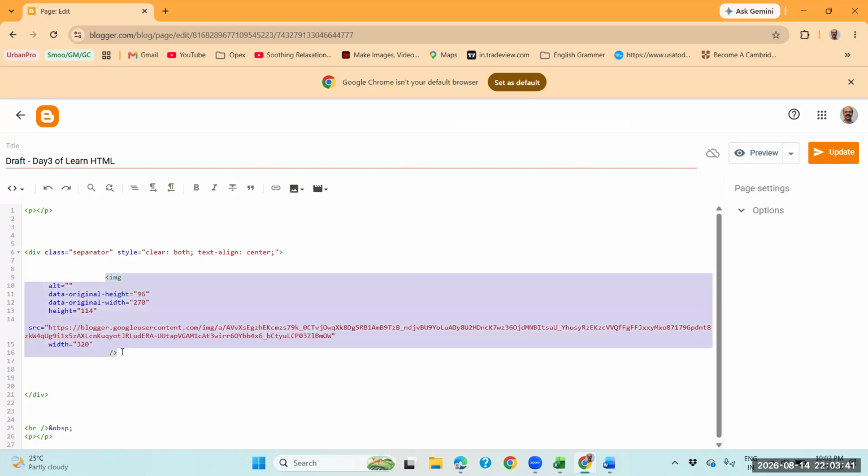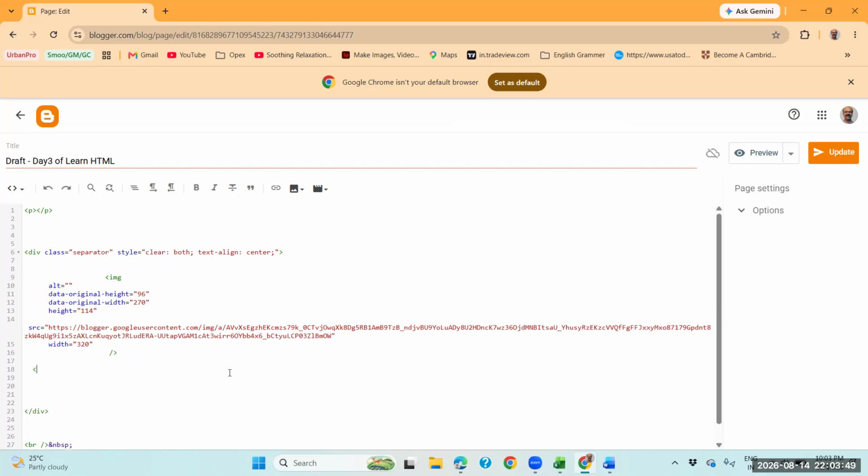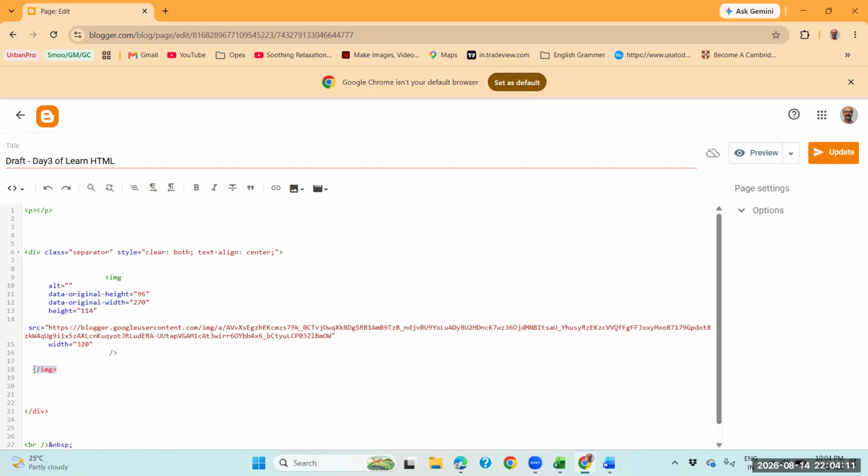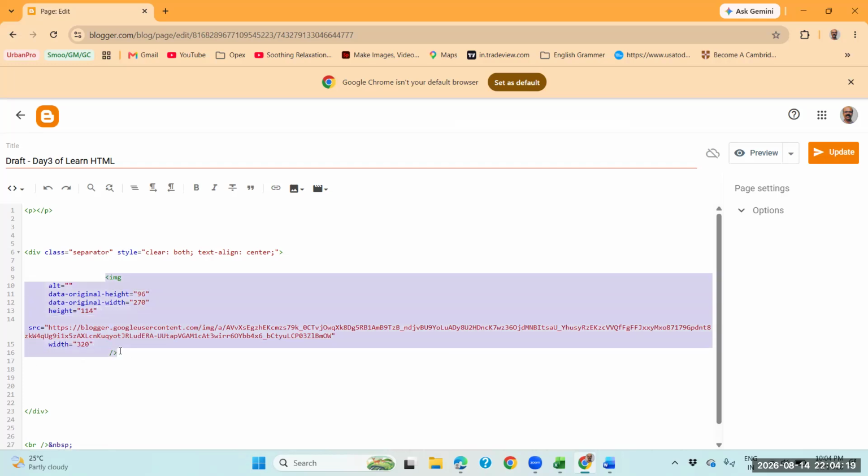Now only the image tag is available. The image tag is self-closing. We don't have to close it by putting slash img like this. You will be thinking, why are we not putting this? This is not accepted because this is not valid. An image need not be closed like that, because of that only it is appearing here as red color. In the same way the division is also affected. Inside this division area, there is a syntax error. What is the syntax error? It is displayed: IMG should not be closed. It is self-closing, like the meta tag is self-closing. IMG is also self-closing.